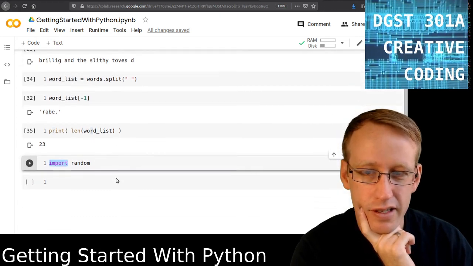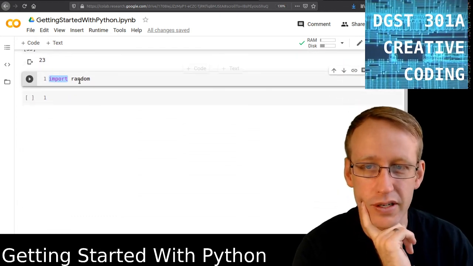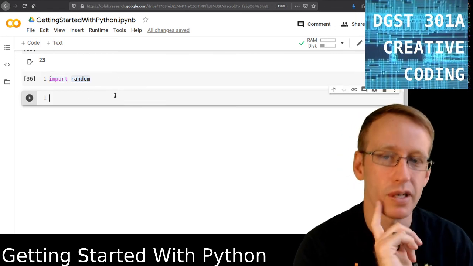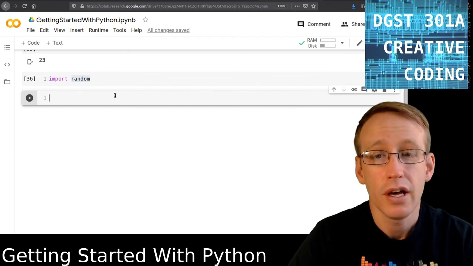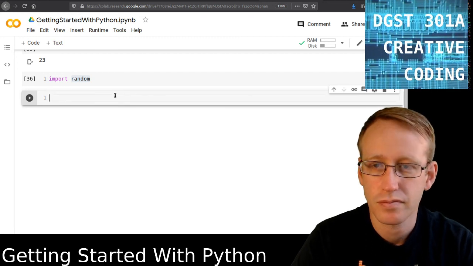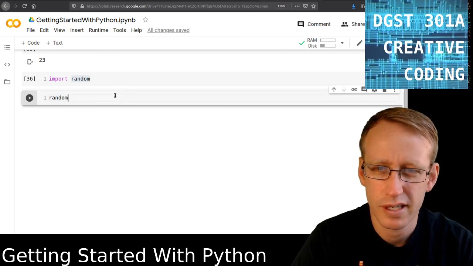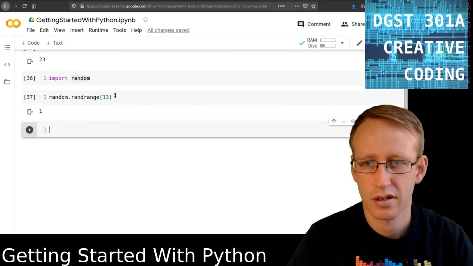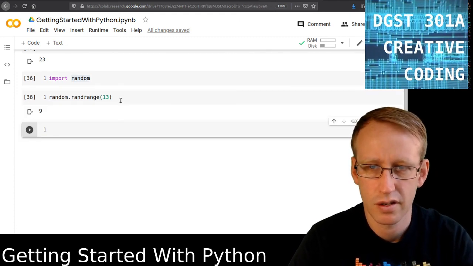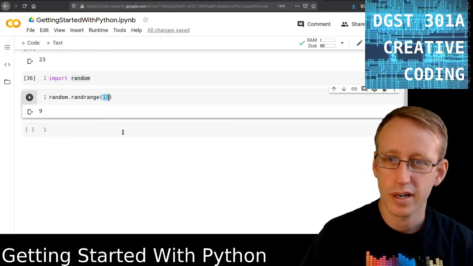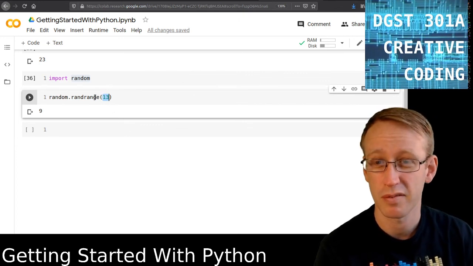And you can see that it's highlighted in purple to indicate that this is a special word in Python, the word import, and it's going to import the random library and modules for me to do different things. So we can do a few things with it. Let's see, and sometimes I have to do a little trial and error to remember how to do these things. I think it's randrange. I think this is right. Okay, good, that's right. So randrange is going to pick a number somewhere between 0 and whatever I give it here. So it's going to give me a random integer.